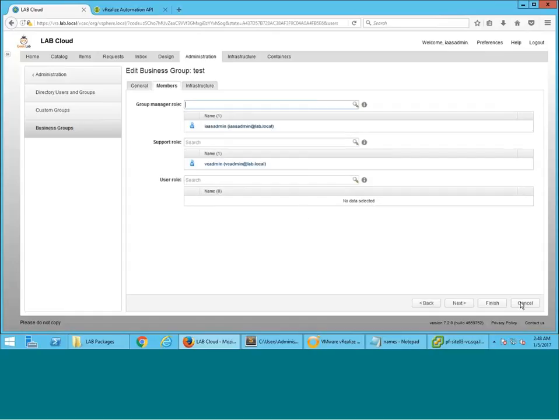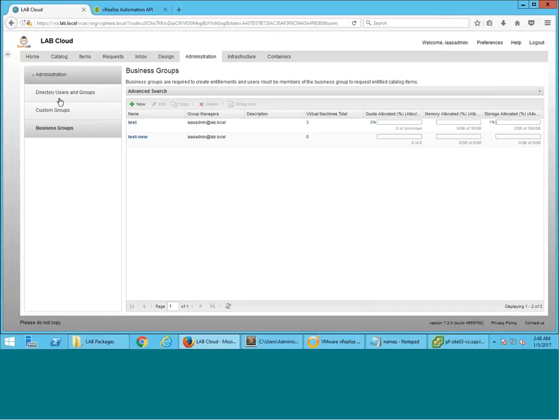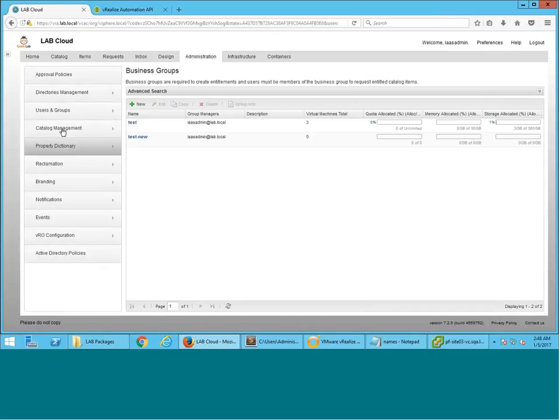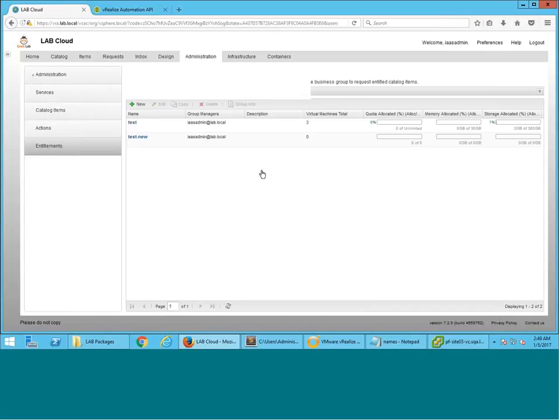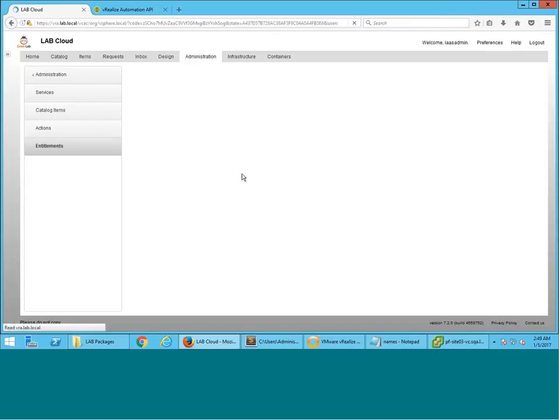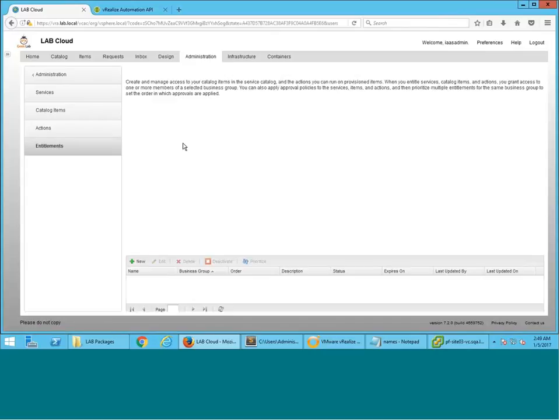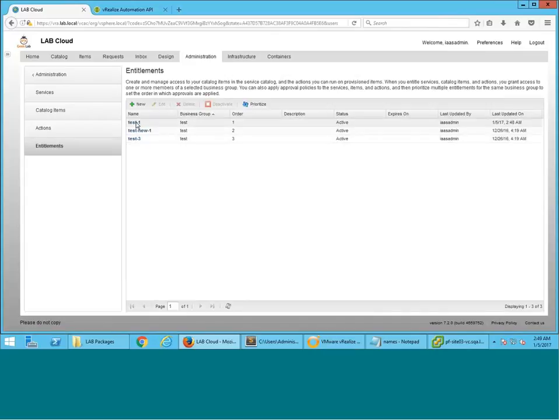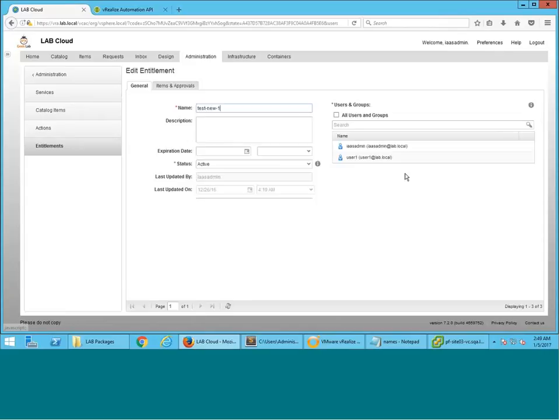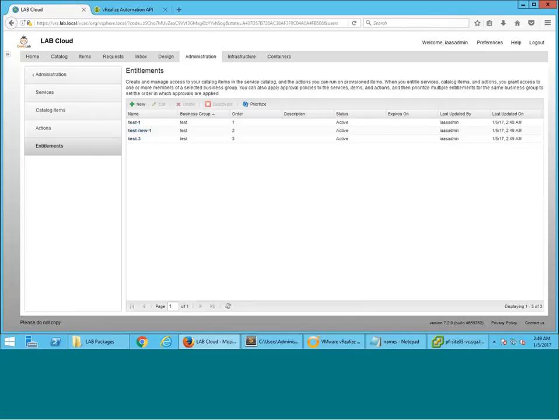The entitlement test 1 does not have any normal user. Test new one has user 1, so let me remove user 1 from here as well. Test 3 has user 1, let me remove that too. So now the user is not there.